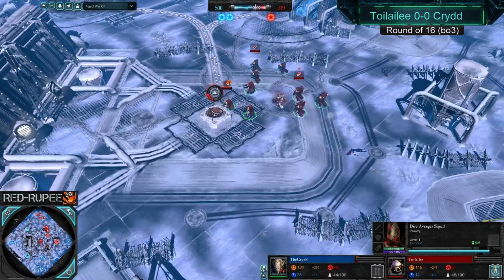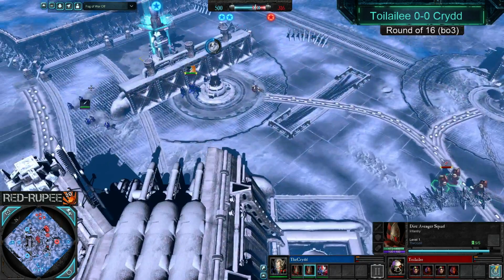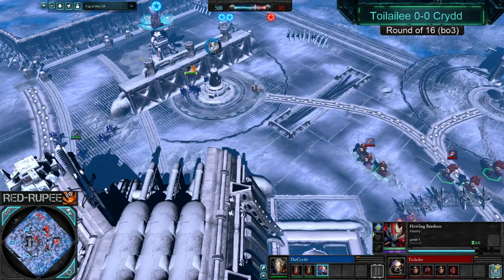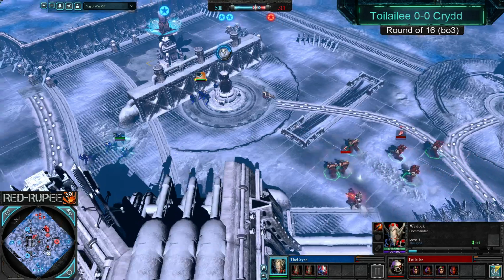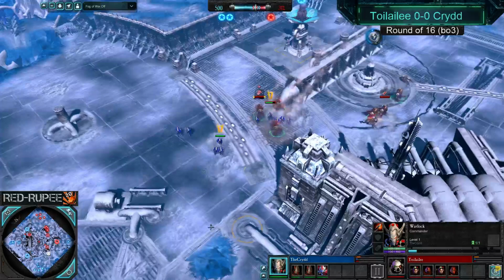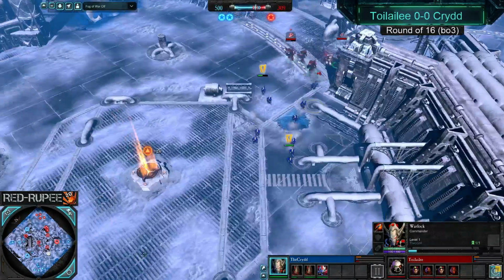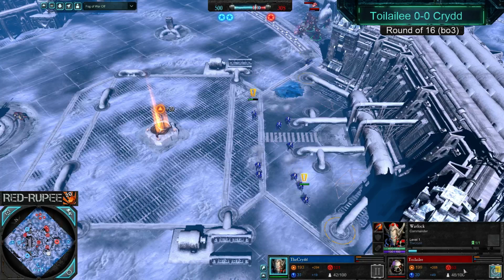Toilailee is heading into tier 2. TheCrydd has very little power now. He, I think, chose to get some upgrades potentially for his Banshee or Warlock. He does have the Merciless Witchblade now on that Warlock. So again, another power-intensive purchase that he purchased after, I'm pretty sure, he went into tier 2. And now that he's sitting in tier 2, Toilailee will be hitting tier 2 later, but he's actually going to have the power to support it.